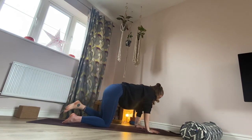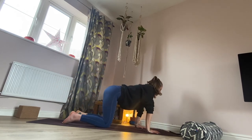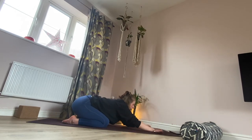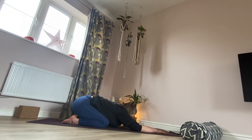Back to your child's pose. Take an inhale, lift the chest. Exhale, sink bum back towards the heels. Stretch your arms long, let your body rest. Deep inhale. Exhale. Keep breathing here. This element of air asks us to be light.